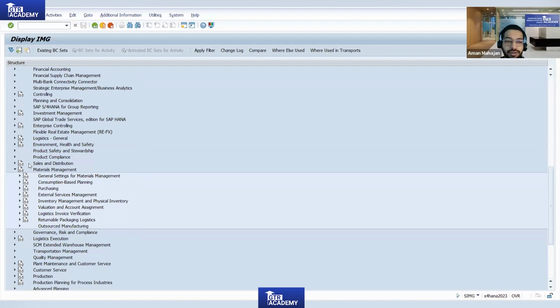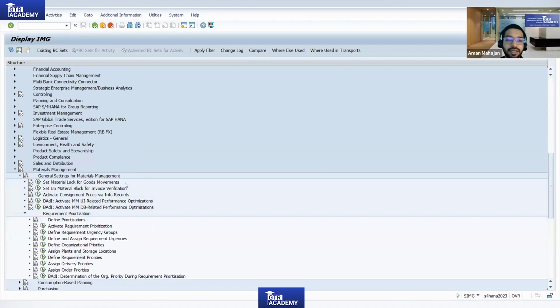But this is not the general concept. This is what I feel about SAP. So there are a lot of things when you talk about material locking. What is material locking? So a material lock is if someone is changing. Let's say there are two types of locks. This is also something that I have read about on my own. The two types of lock: one is a shared lock, one is an exclusive lock.